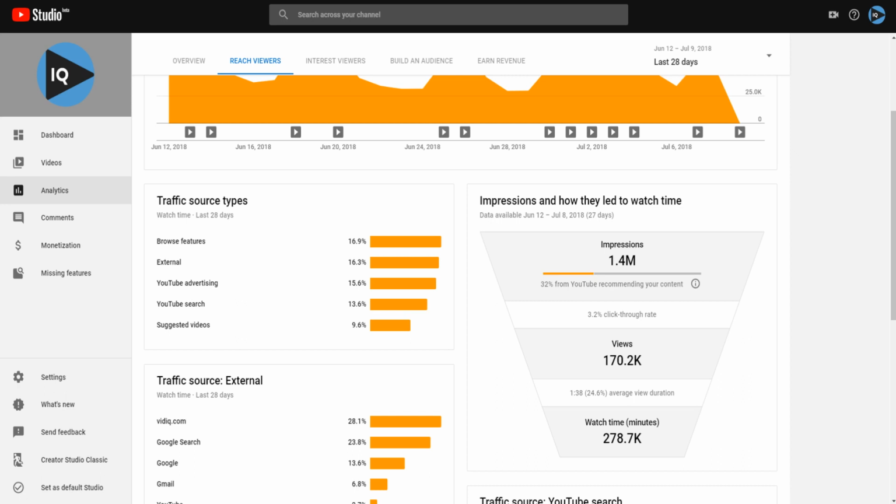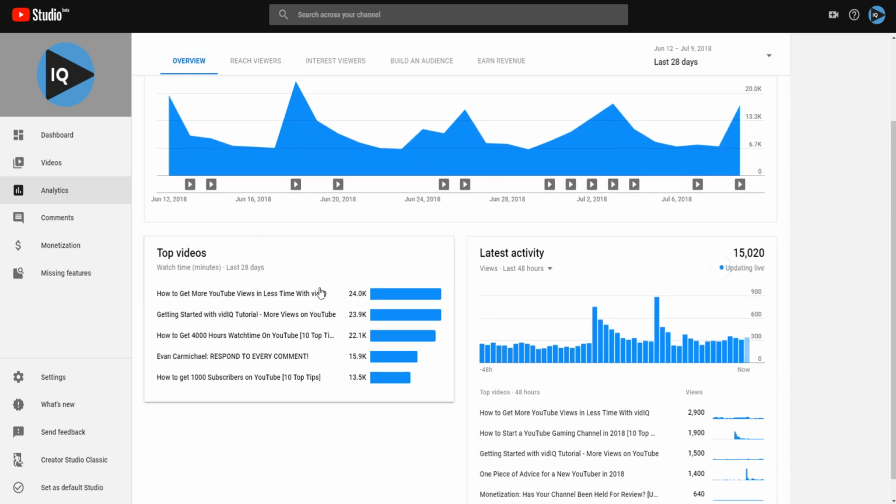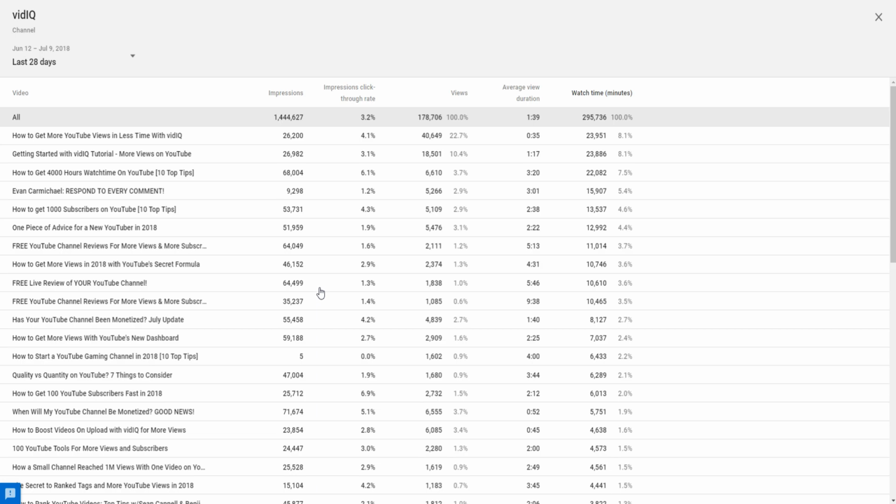And I'm going to give everybody just one more bonus tip here on specifically checking your data. On screen now you can see the impressions funnel that's now new to the Beta Studio. If you click on the overview section and then top videos, this will actually granulate your click-through rate and impressions. So you can now see that your impressions and click-through rate for each individual video is listed there. And this is something we discovered as we were playing more with the Beta Studio.